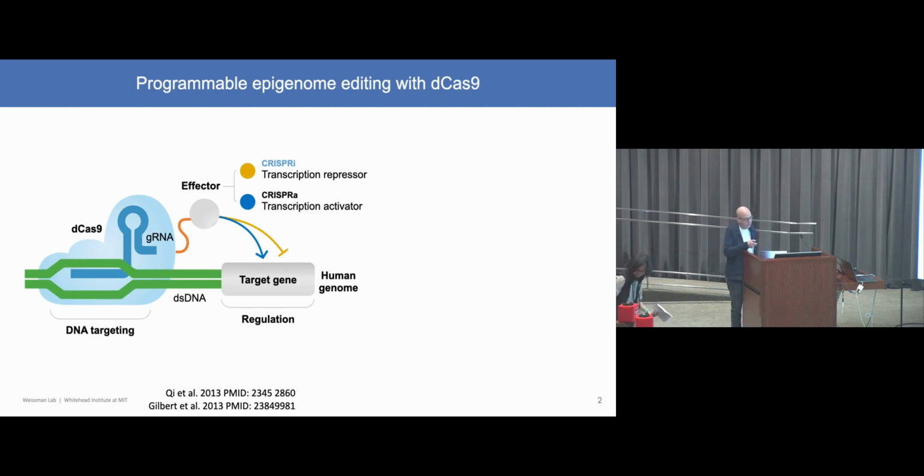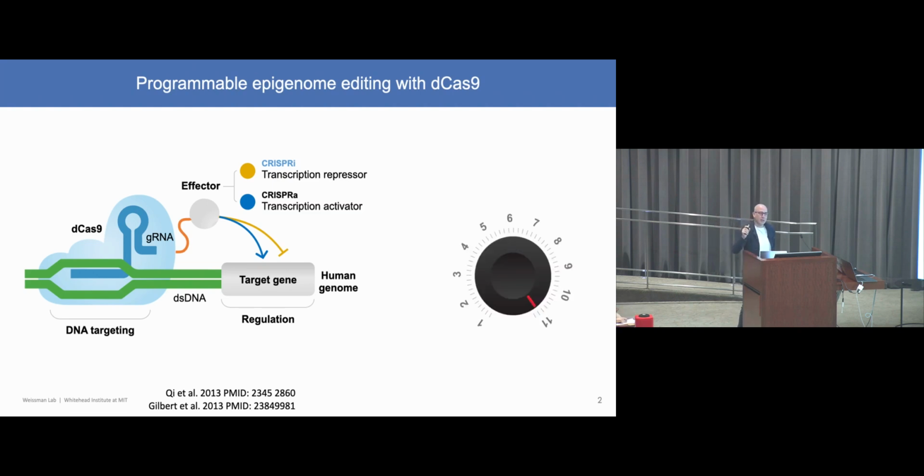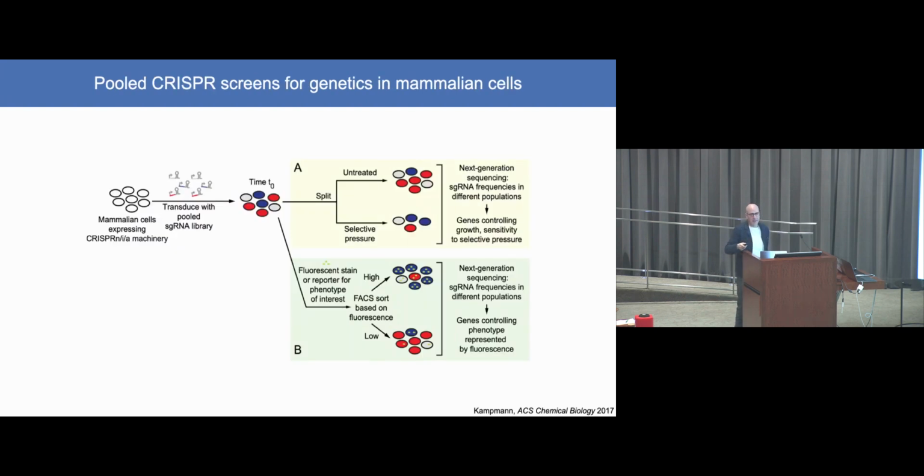And what that did was allow you to put in effector domains. There have been many effector domains now, but the first were either an inhibitory or an activator domain, and essentially gave you a volume switch in which you control the expression of any gene or any combination of genes. And of course, the programmable nature of this, plus the fact that pooled oligo synthesis and massively parallel DNA sequencing had recently come out, allowed you, in a pooled manner where each cell would get a different perturbation, to explore in a genome-wide way the relationship between gene activity, whether you turned the gene up or down, and the phenotype.